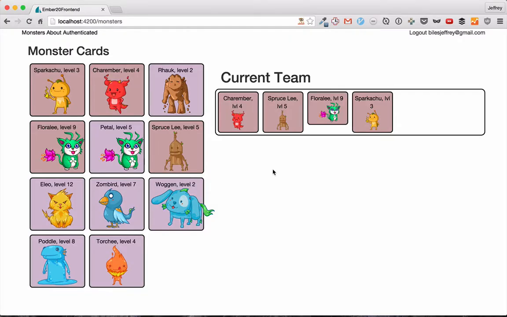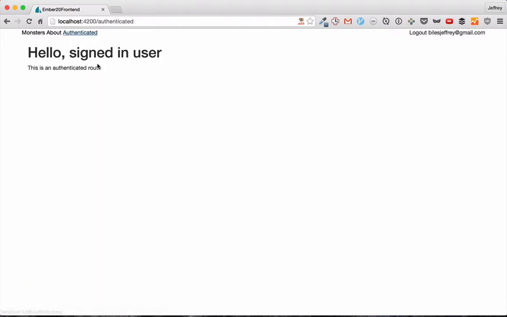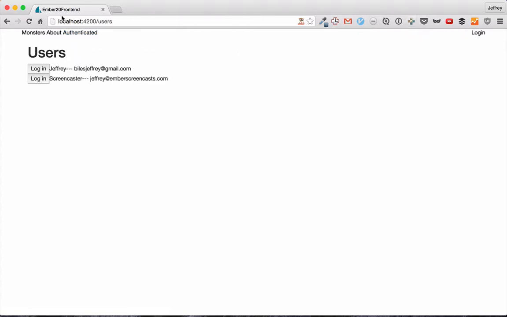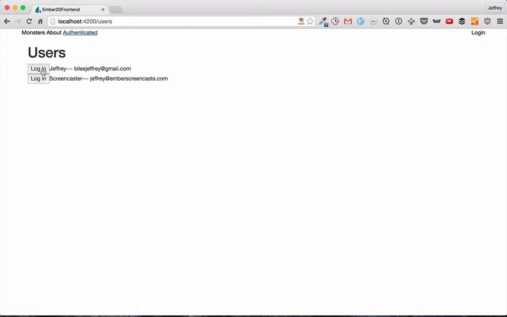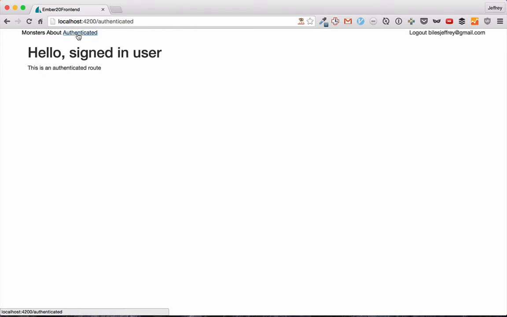In the last few episodes, we've been working with the session service and working around user authentication and authorization. In this episode, we're going to be exploring authenticated routes. As you can see, we can go to this authenticated route when we're logged in. But if we log out, then when we hit this, it'll take us to the login route. And then when we log in, it'll take us to the authenticated route where we were wanting to go before. So how do we build that?